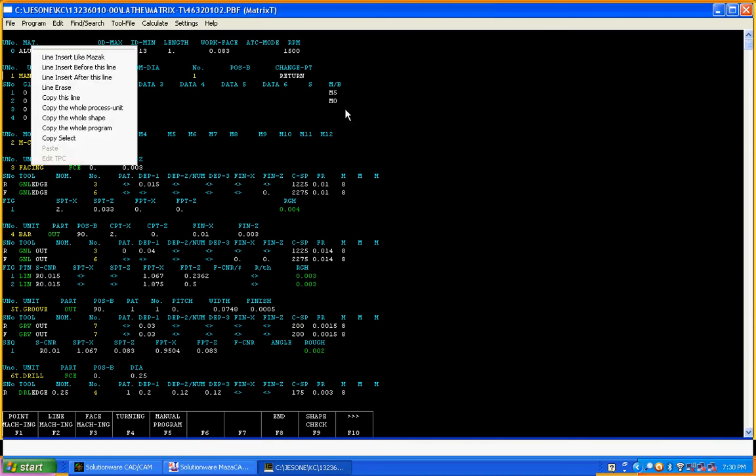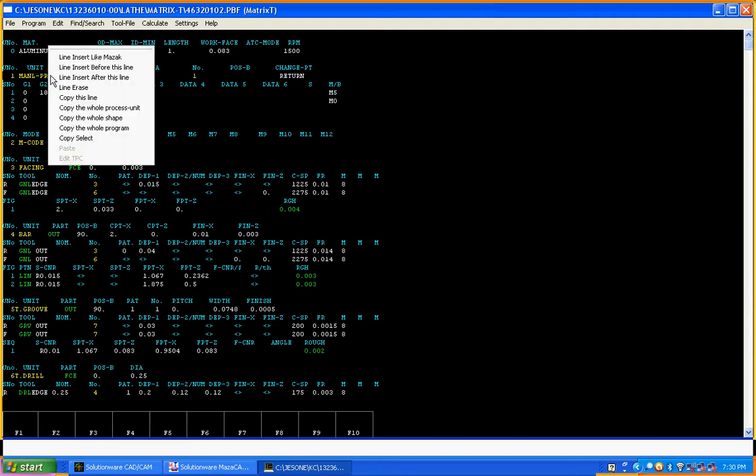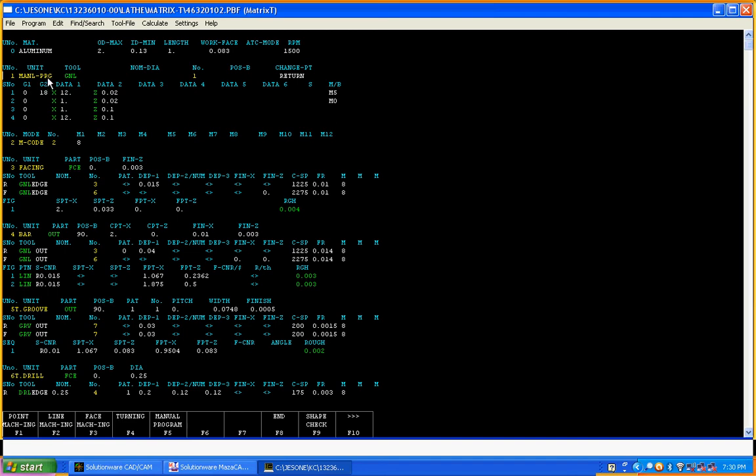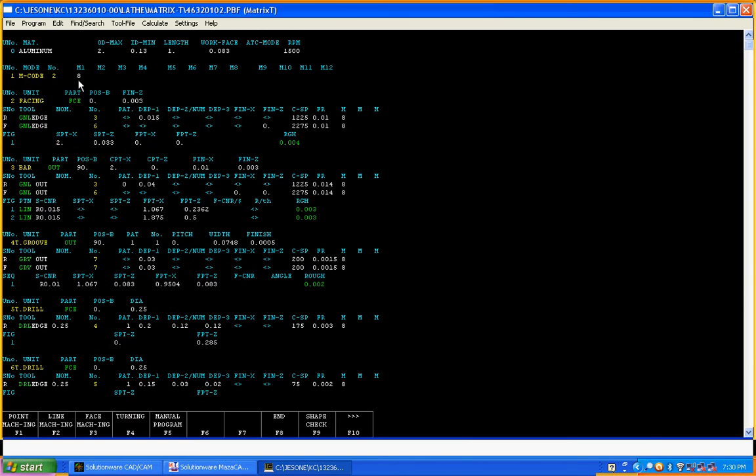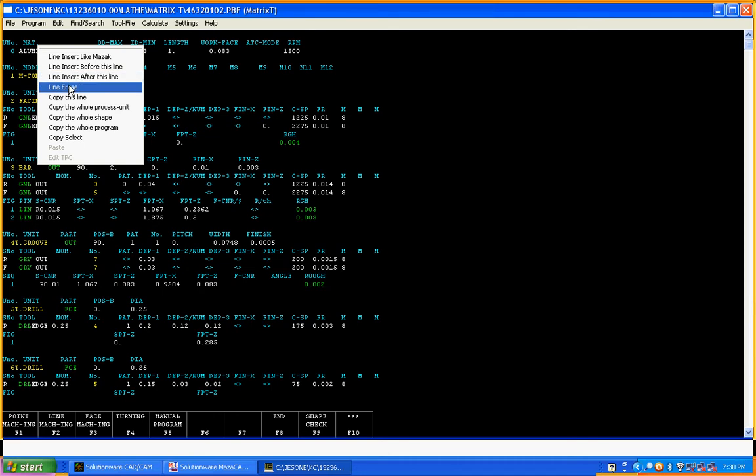For example, this here, we don't need it because we have a bar feeder in our Matrix. So we're just going to delete this process. The process is for a stop. You have a stop in one of the stations, so the stop is going to come down, and then you're going to open the chuck manually and push with your hand. You actually pull the material against the stop. So this process here is what it's for. We don't need it because we have the bar feeder in a Matrix machine.